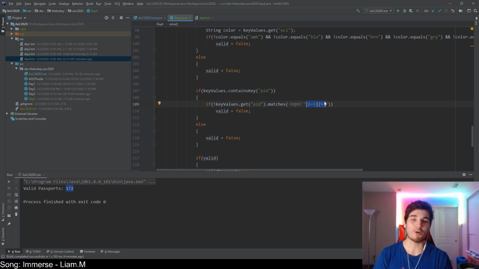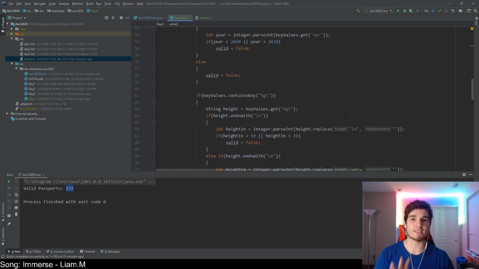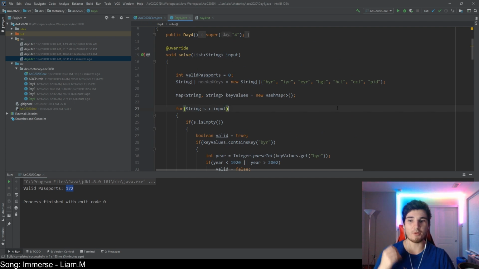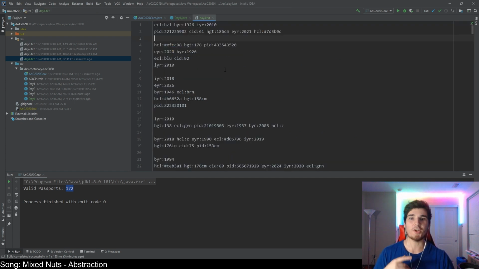So anyways, hopefully this was a helpful explanation. I would say this one was actually a little bit easier than yesterday. It's longer, but the code you're actually writing is definitely, I would say, at an easier level than the past days. The only tricky bit is to know how to parse this file, and then to just get everything down, figure out how to do all the validation checks. But the validation checks are something that you usually learn pretty early on in programming. So definitely the hardest part about this is the loading of this in. But if you can get this loaded in, this question isn't all that bad.